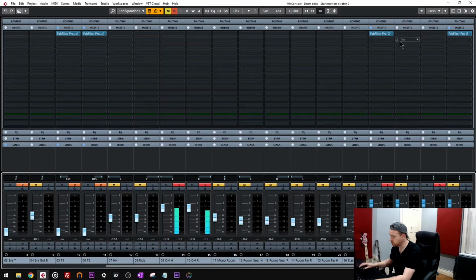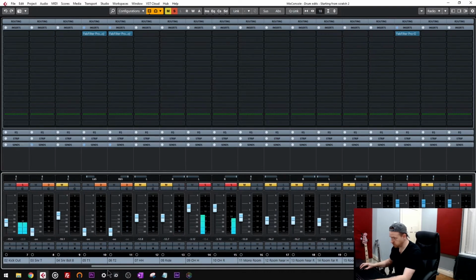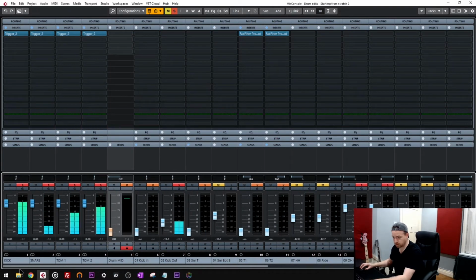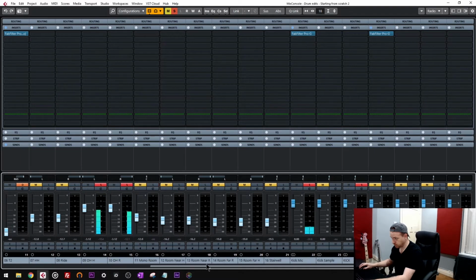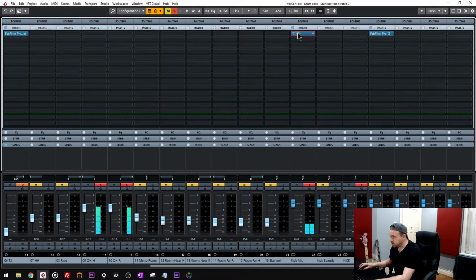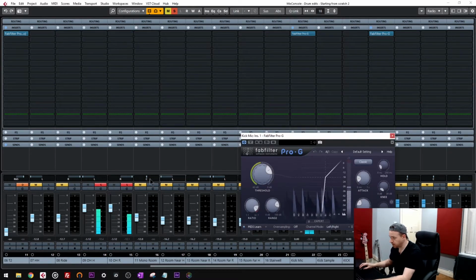We see up here we have our snare playing as well, because we have our original tracks playing, so we don't want those anymore. If we go into the plugin here, we can hear that being gated. If I just bypass it for a moment, you can hear it not gated.